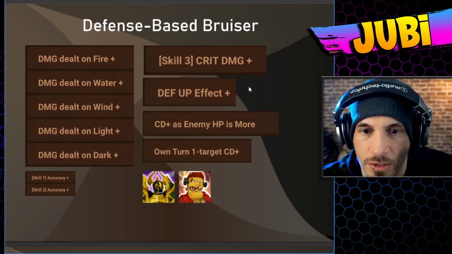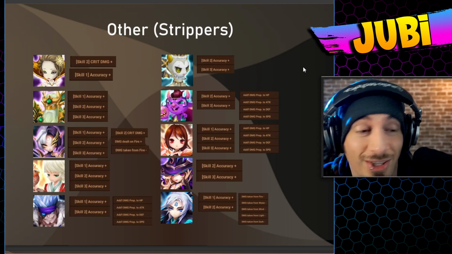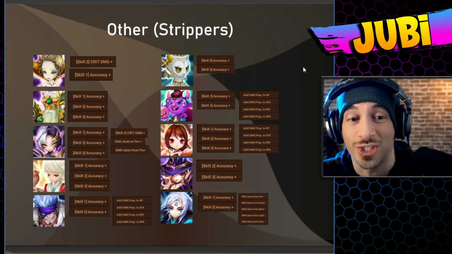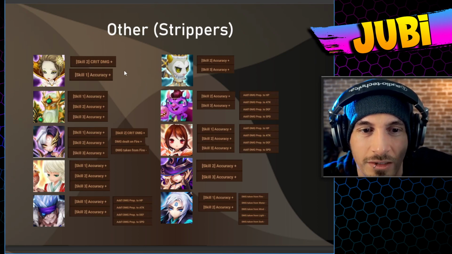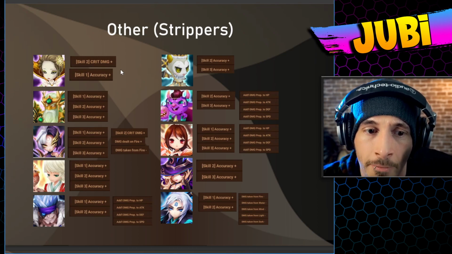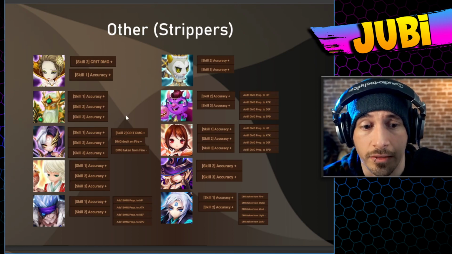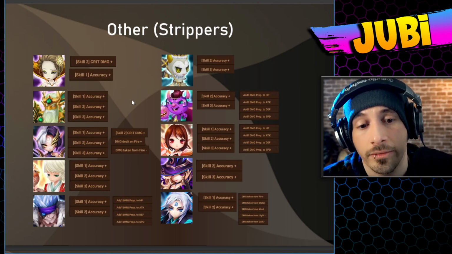Defensive effect is nice as well. What do we have? Strippers. I'm sorry, I get very excited when I say strippers. Maybe I shouldn't. So Tiana, don't need accuracy for skill 1 because she's got a defense break. Skill 2 crit damage. I like to have skill 2 crit damage on her. Then Triton. All 3 skills need accuracy. That's what I like on Triton. Well, that's what you should have on Triton.